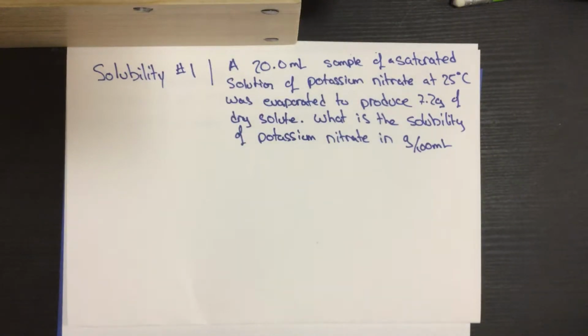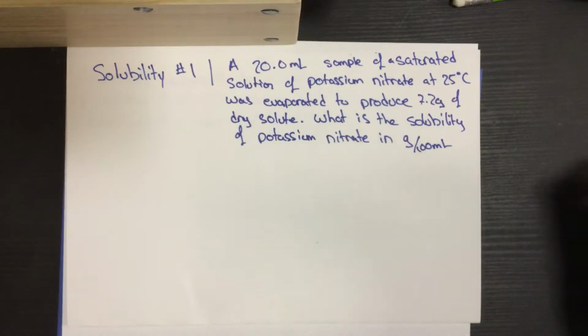The next style of question that we're going to solve is going to be a solubility question. And we're in fact going to solve two different types. Solubility questions can be a little bit tricky because they're either reading questions or they're very focused on red herrings. So let's look at our first one.